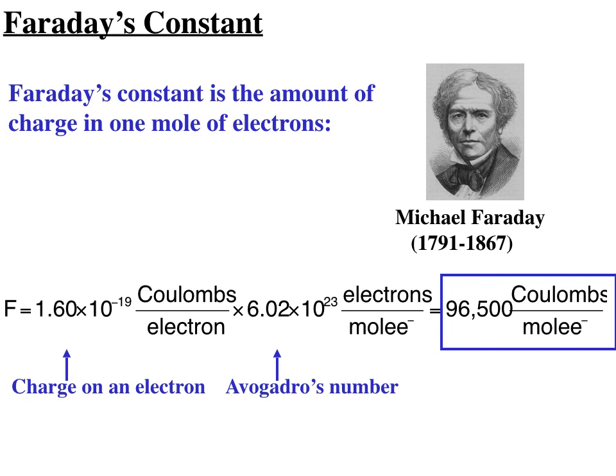So in conclusion here, the idea of Faraday's constant, and it's given the symbol F, is that it is the amount of charge in a mole of electrons, and since each individual electron has this small amount of charge, if I pile up an Avogadro's number of them, I get quite a significant amount of charge, totaling 96,500 coulombs.